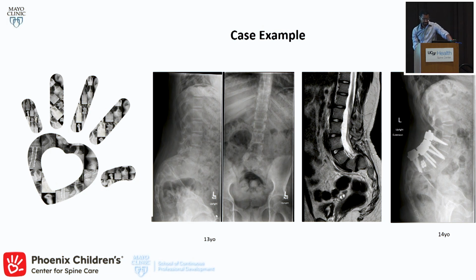So I didn't feel it was necessary to allow for a reduction. I ultimately just decided to see if I could change the slip angle ever so slightly for her. But she had a significant amount of lordosis that I didn't want to take away from her. And so I was able to achieve a nice result, and she's doing quite well several years later.